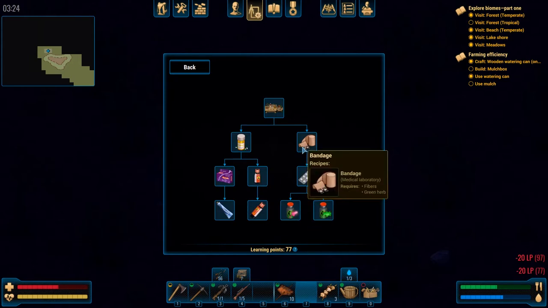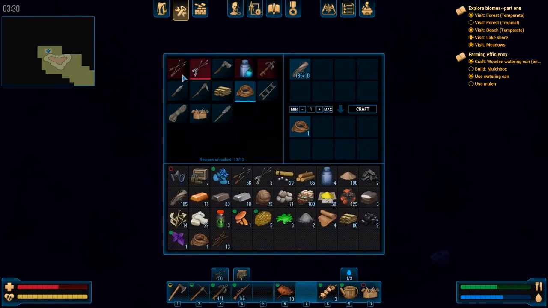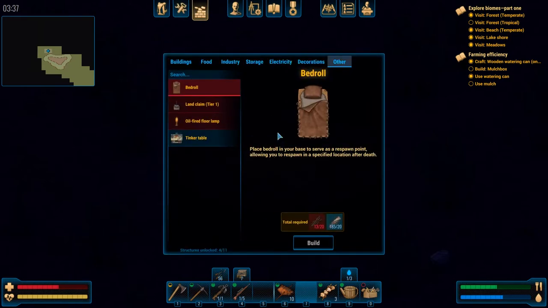What have I learned to make? A bandage. Fibers and green herb. Is that something I can craft on the fly? No. I need to be back at base to do that. It's unfortunate. I'd like to be able to craft that out in the wild. Let's go back to learning things.